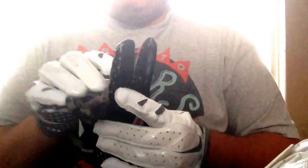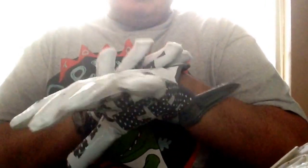lot more durable. You're going to get a lot more play with these because I used these for over a year and I'd still say they got grip. They're losing some on the fingertips, but these are good. If you use these just for games, you're not going to have to worry about grip, because depending on whether you have a 10-game season up to a 15-game season, your grip will never go away. And I'm happy to be back wearing some Nike gloves.